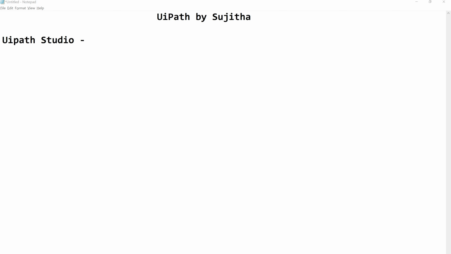In this session, we are going to see the various debug options which are available in UiPath Studio. We have seen the introduction of RPA and the introduction of UiPath Studio and various UiPath panels available in UiPath Studio which can enhance our automation experience, right? When you are doing an automation, when you are developing a robot using UiPath Studio.